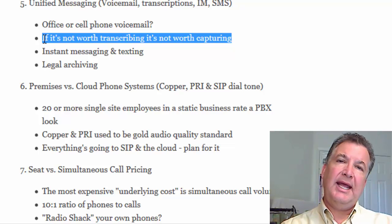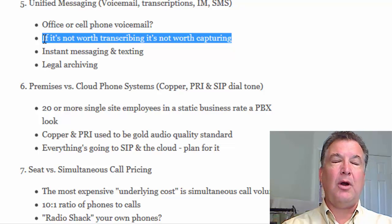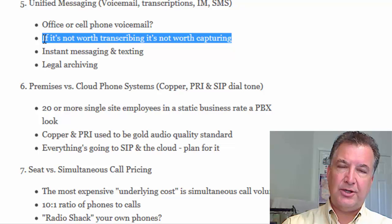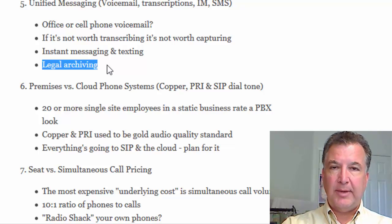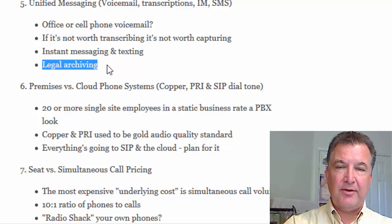And even more important is if all of your voicemails are transcribed, it'll be like 6 months down the road. Oh, geez, who was it that left me that message? Or when did that customer leave me that message? If everything is transcribed, then you'll be able to easily search and find that message 6, 12 months down the road. And that goes toward legal archiving. A lot of businesses, it might be a requirement that all of their messaging is archived. And if it's already transcribed, it's going to save you a lot of problems.